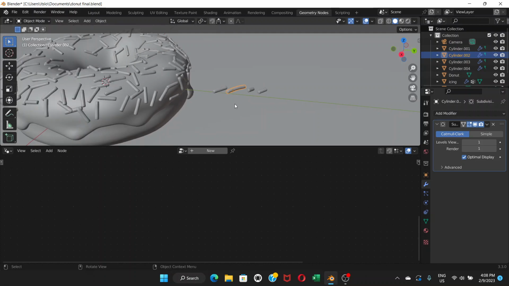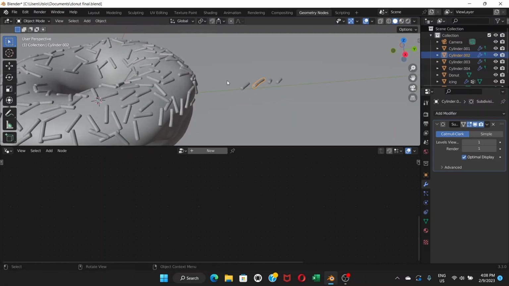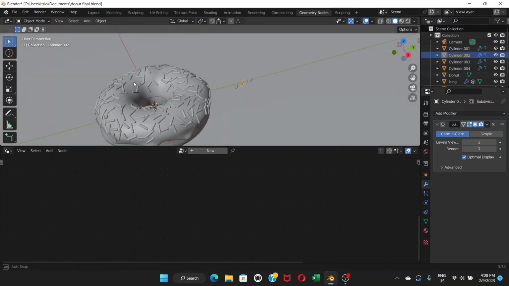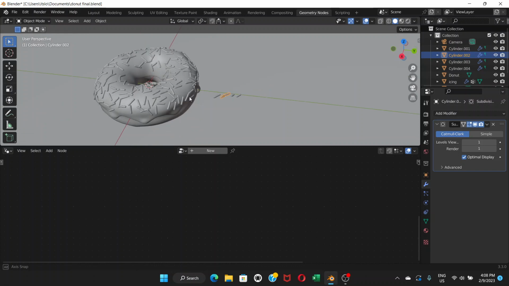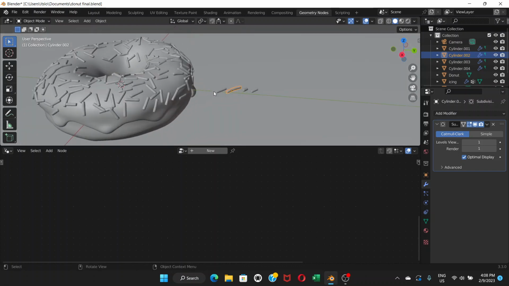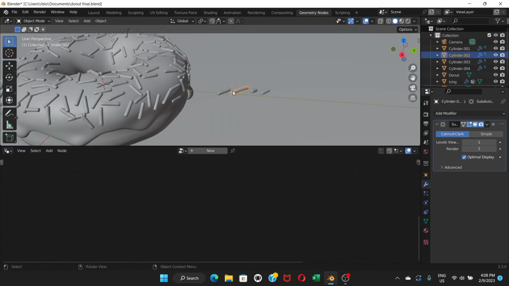Okay, so what we're going to do is we're going to create different types of sprinkles here. Right now, all the sprinkles here on the donut are similar. All those are same. But now we're going to create different types of sprinkles.